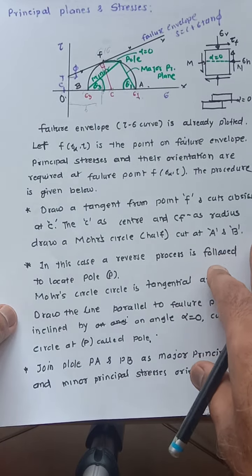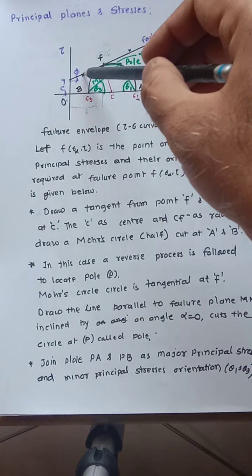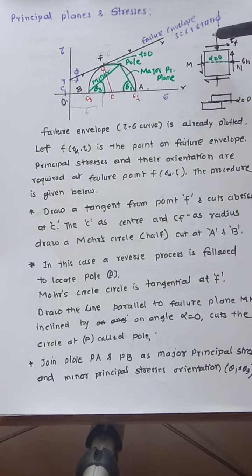Next we move on. The most important part again is the principal planes and principal stresses. Now the test is over. We have plotted this failure envelope and got the C and phi values, but here Mohr circles are not used. It is not required, because on the element we apply normal stress and shear stress. So ABCD, the surface boundary, are not principal planes because tau is not 0.